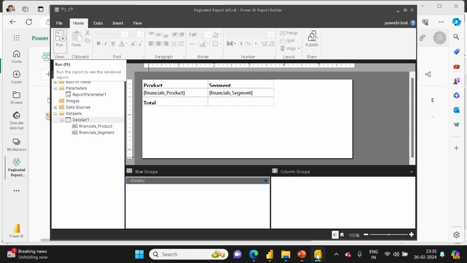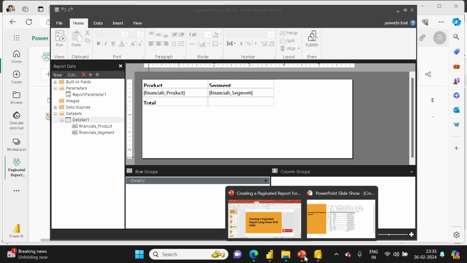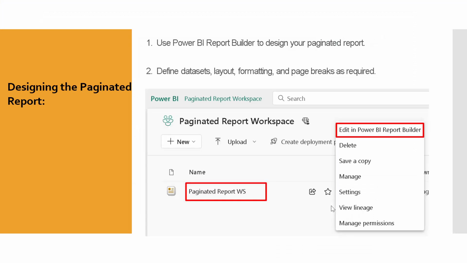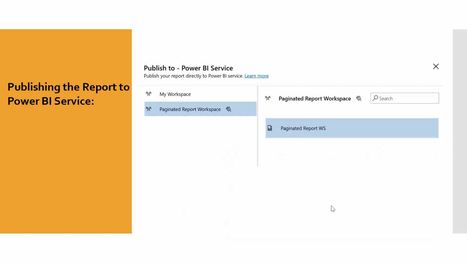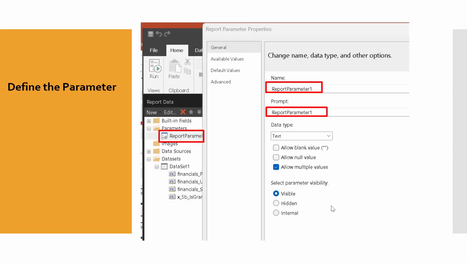If you have not installed the Power BI report builder, in the first instance, you have to install the same. Once you complete the editing in the report builder, you can click on the publish button where this report will be published to the particular workspace.